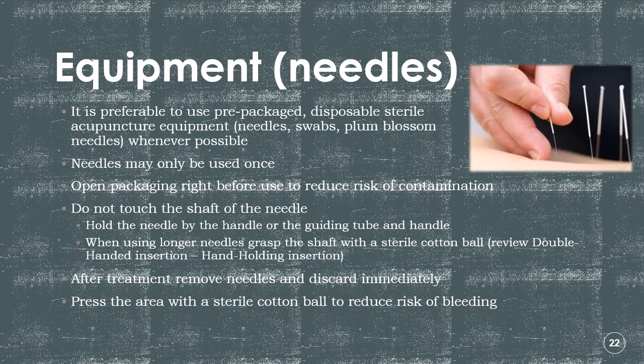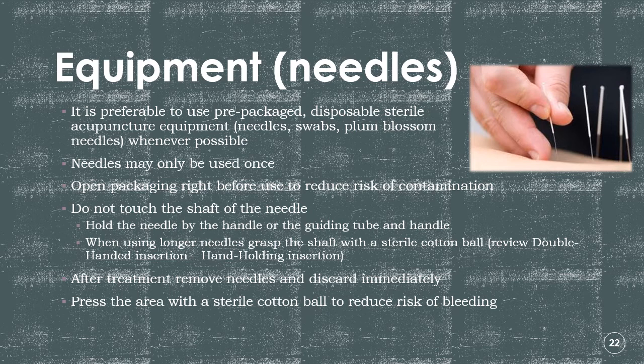Okay, and then the final thing that we need to make sure is sterile before our procedure is the equipment. And here we're going to just talk about the needles specifically. It is preferable to use the pre-packaged disposable sterile acupuncture needles, because these are one-time use only and they come sterile. So you don't have to worry about sterilization, and you don't have to worry about the transfer of pathogens from one patient to another, such as HIV or hepatitis.